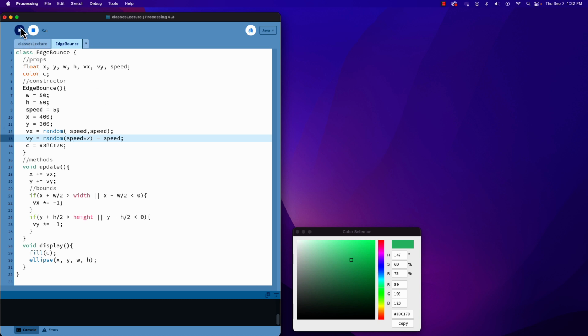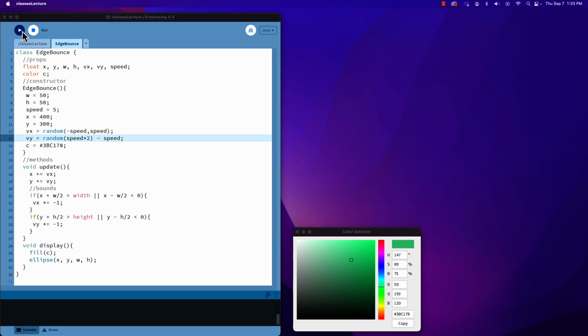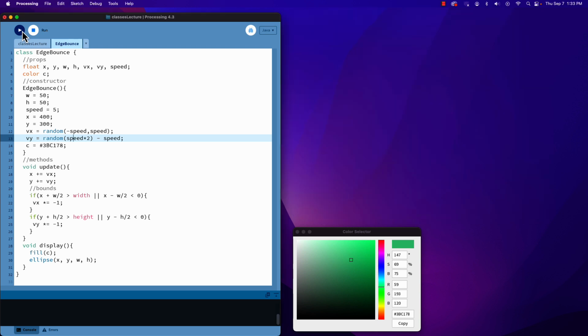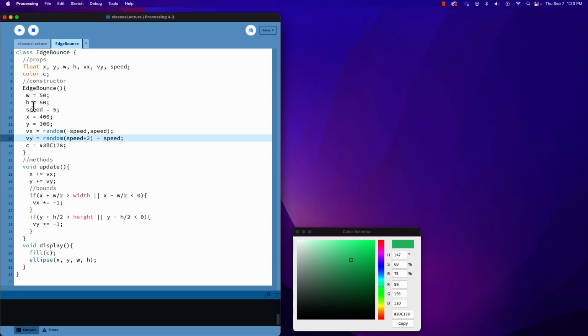So now if I run it, well, now it started out going down and left, so we got two negative numbers for our speed. Oh, that's left and down again, and down, right, and pretty much horizontal, up and left. Again. So when we do this, you can see how we get these different ranges.